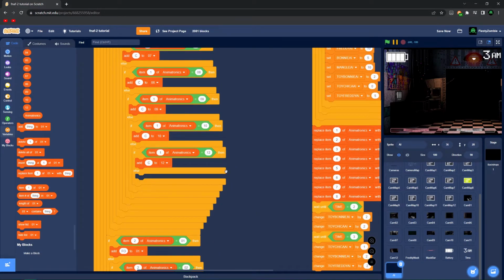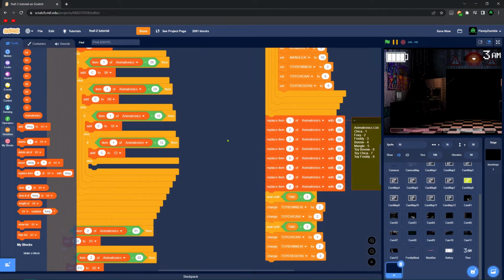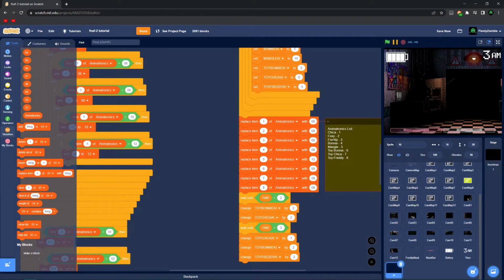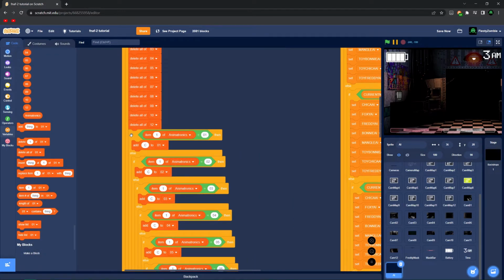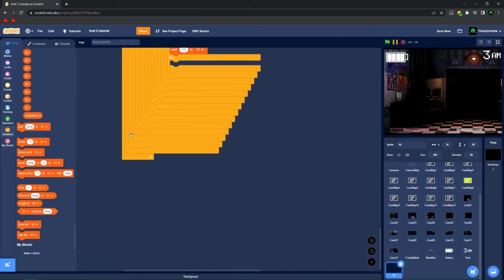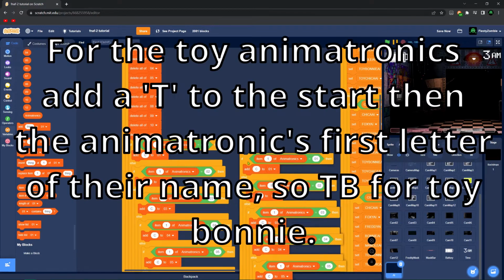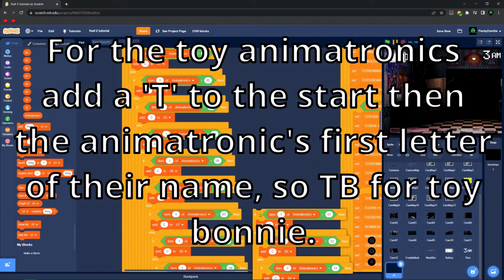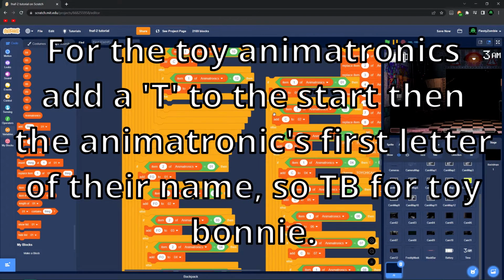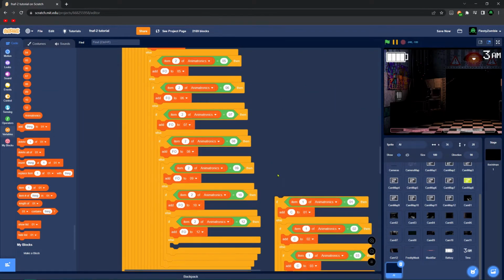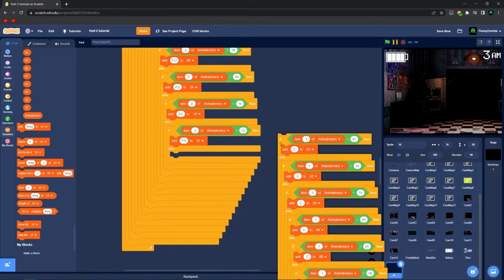So now the second animatronic has been set up, and we need to repeat this 6 more times. So we need to do Freddy, Bonnie, Mangle, Toy Bonnie, Toy Chica, and Toy Freddy. And we need to do all of those animatronics all the way down until they're all done. So if you are confused, I'm going to do it just one more time. If you're not confused and you're able to do it, just skip forward a little bit, and I'm sure you'll be able to find the part where I'm not explaining it anymore.